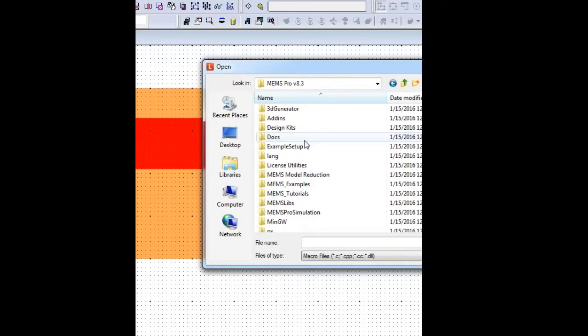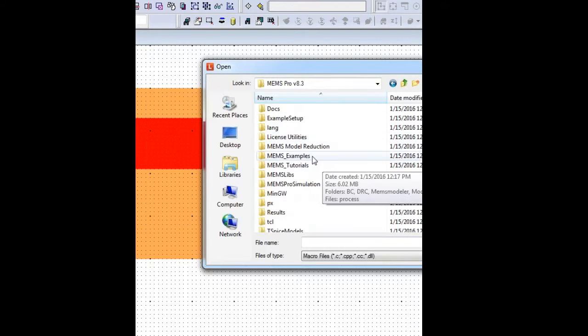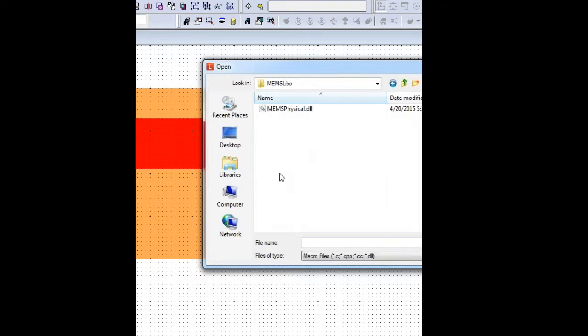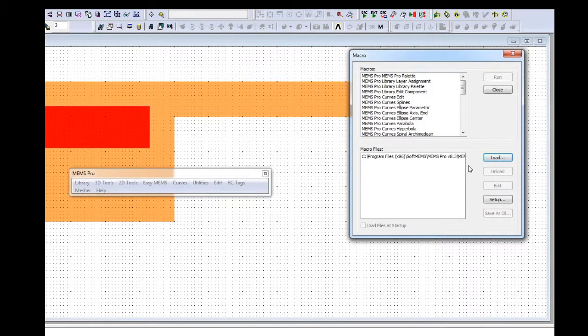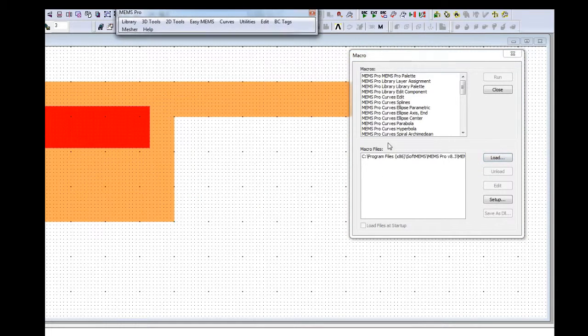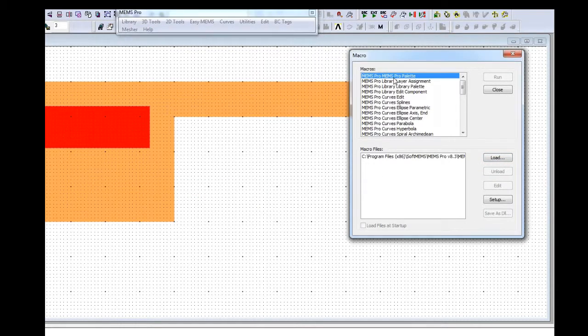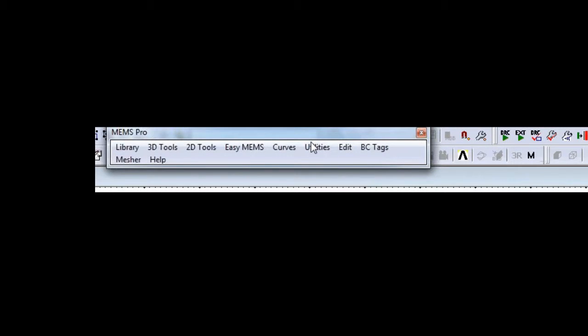I have to go to MEMS 8.3 because that's what's loaded on here. Then you go to MEMS libraries and you click on the MEMS physical.dll file and open that. Then it loads up and it remembered from the last time, but if it doesn't, you pick the MEMSPro palette, which is the first one, and hit run. And then you get this nice toolbar back.